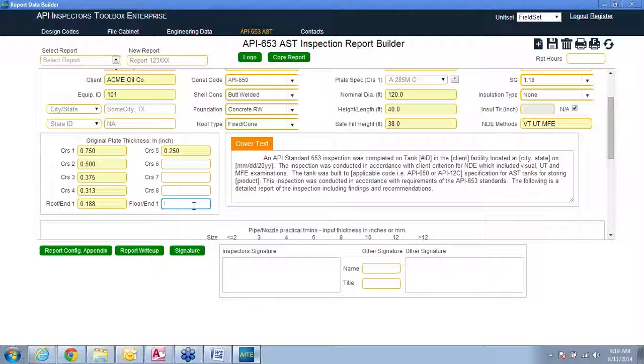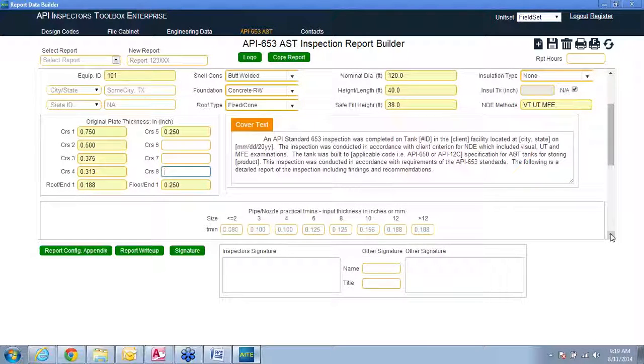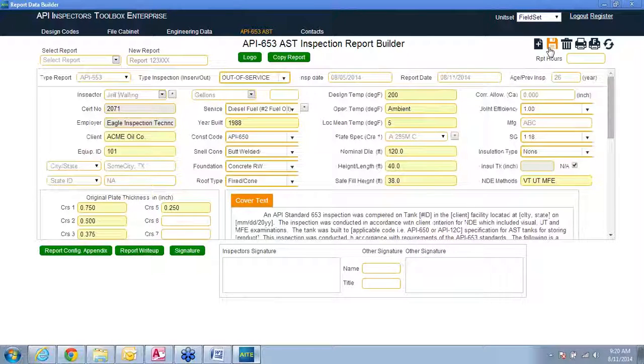During this beta, are we able to fill in the data off an iPad or so, if we have connection? Well, there are plans in the future to do that, so that when you're in the field, you can have local software and fill in data, and then when you get next to a connection, it would automatically transfer the data. That is a future plan. But right now, if you have a connection to the internet, you have access to the program. If you don't, you'll have to use physical field data sheets and then do your data input like I'm doing right now when you do get next to it.